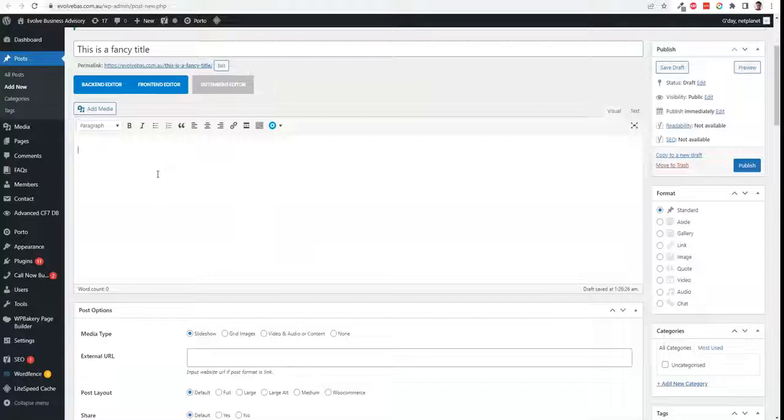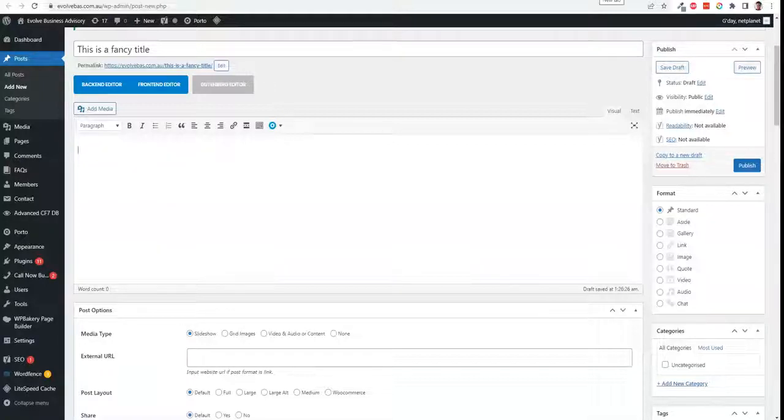For blog posts, there's no need for us to add in a fancy way of displaying images, for example, in 3 columns, 4 columns and all that. For blog posts, we're just going to focus on the simpler way on how to add in our blog posts.